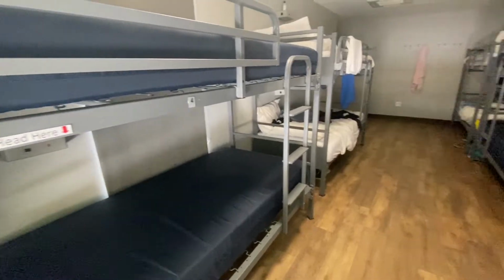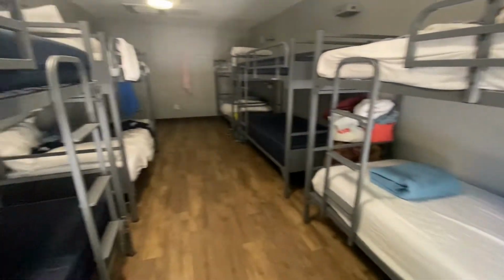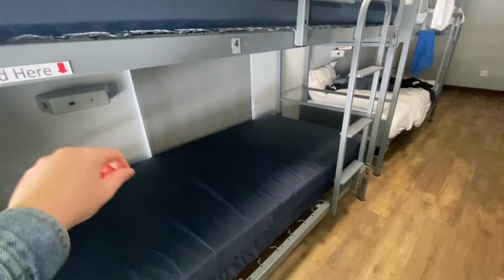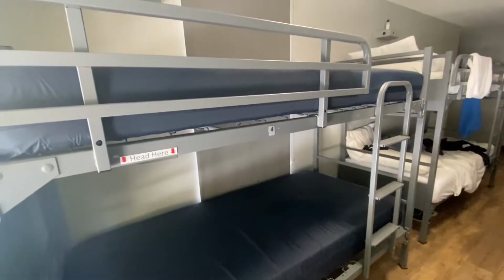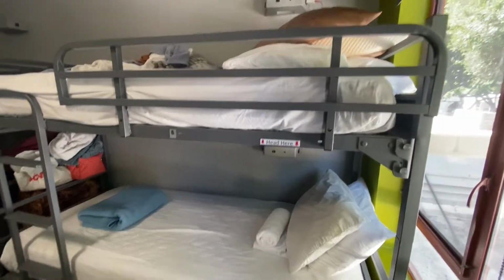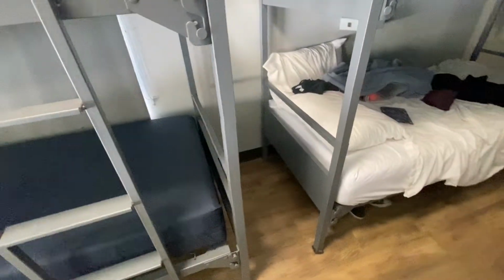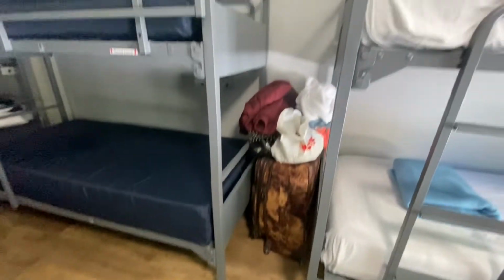And here is the view. Since we're on the 2nd floor, it's not amazing, but at least something. Yeah, the lighting is so much better from here. So yeah, the 10 bed female dorm. There are no like curtains or anything like that that you can like pull to get more privacy. But I think it's kind of fine still. There is a lot of space though to like put your things like between the bed, underneath the bed. Like see people have stored them.